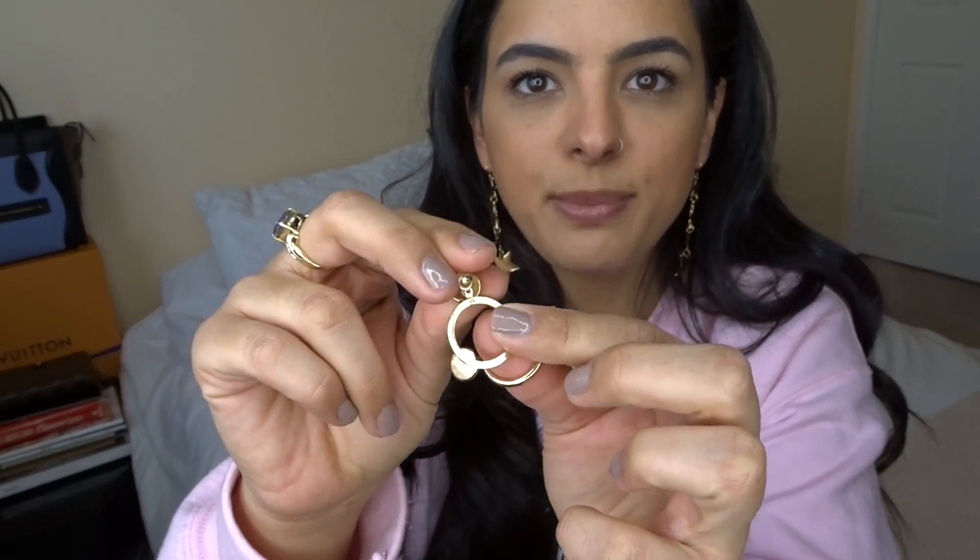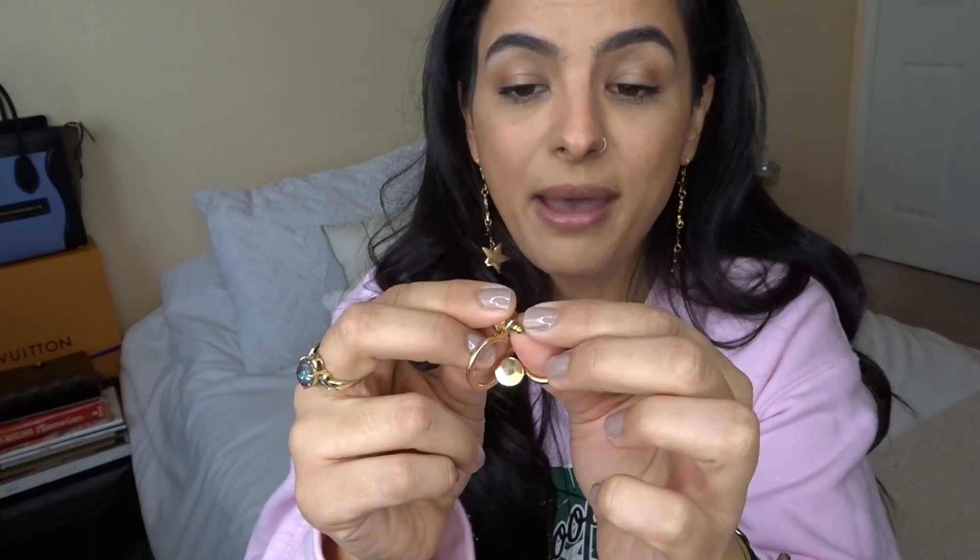This last pair I probably wear the most because it's not as dangly and I feel like it goes with everything — they're little ear jackets. The stud and the piece on the back are separate, so what's cool is if you wanted to interchange the stud in the center that would look really cool. I've mixed and matched a few of these before and it's just really fun. And of course Forever 21's price point for these is kind of like a steal — costume jewelry is always fun to buy, especially when they're more trendy pieces.